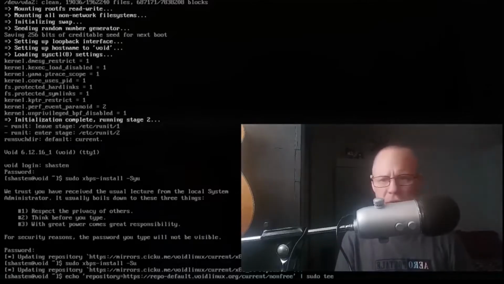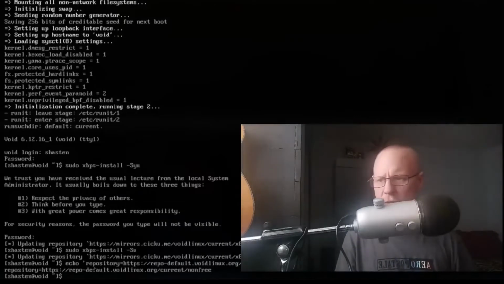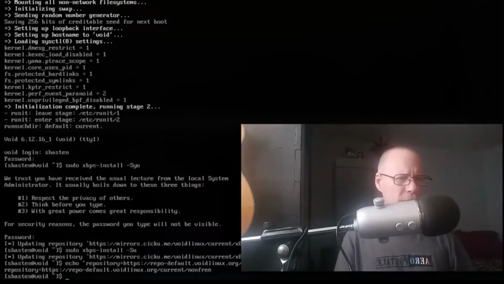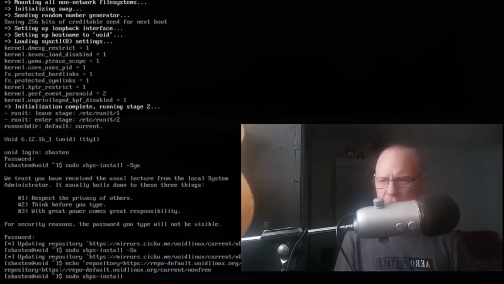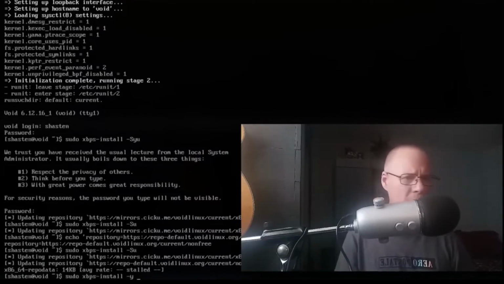And also, when I tried to actually activate LightDM using runit, it didn't work. I don't know why, but when I restarted, I just restarted right back into the prompt.